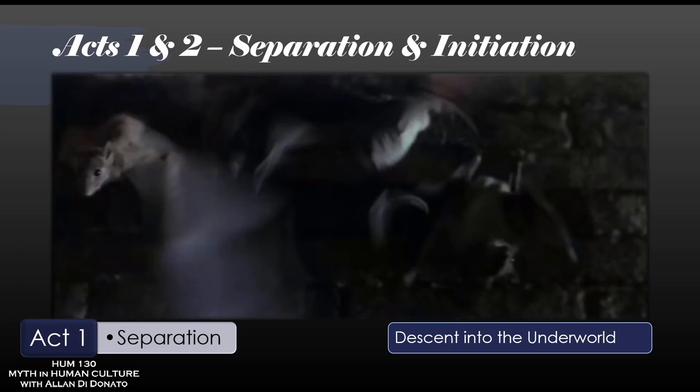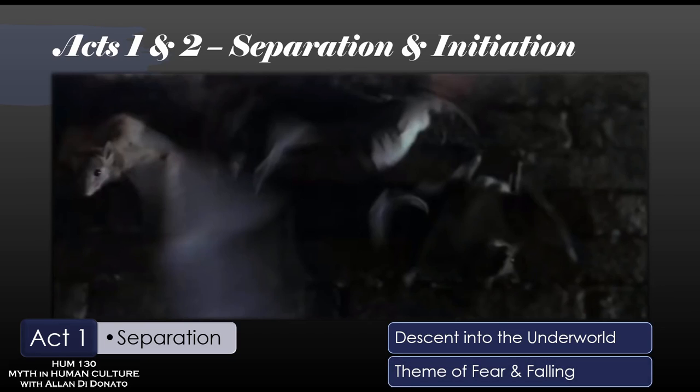And you already know some of the things to look for when we talk about a descent. I went through that when we talked about Gilgamesh, right? The crossing of the waters of death, some of the motifs, the idea of crossing over some kind of boundary to another land, some type of new world where you're transitioning across something, okay? Could be a downward movement, could be an upward movement, but we'll look at that as we go. And then the big theme, one of many, the big theme that we're beginning with is this idea of fear, right? Falling and fear, which are united together.